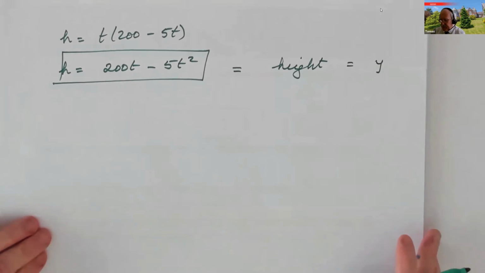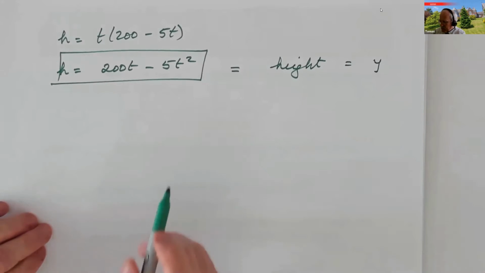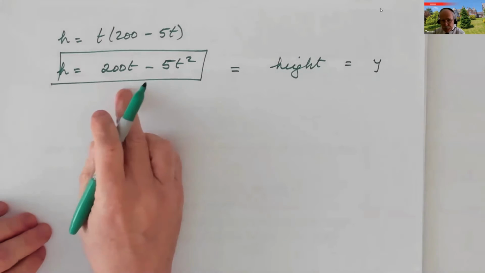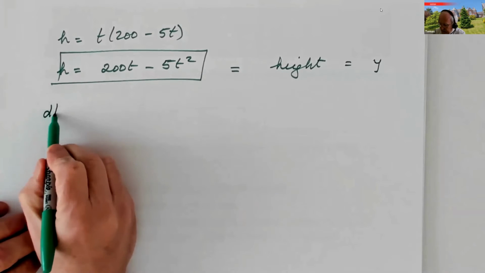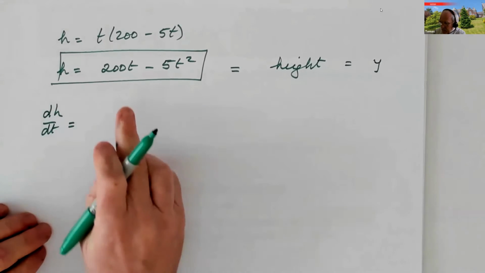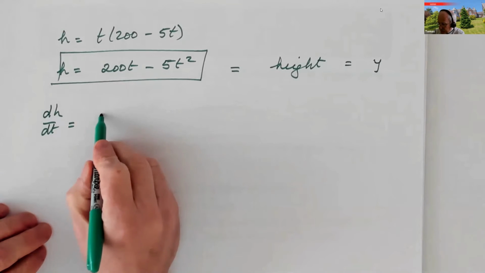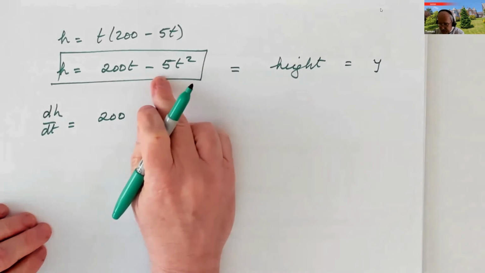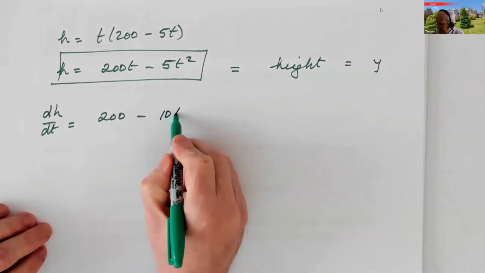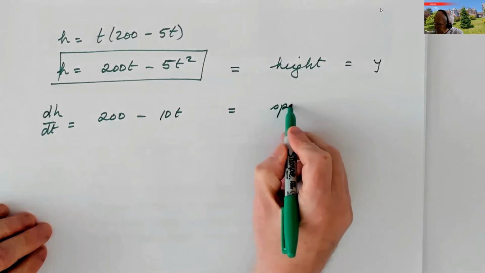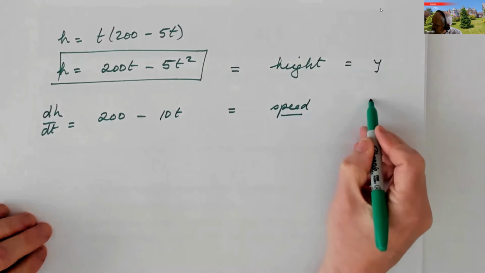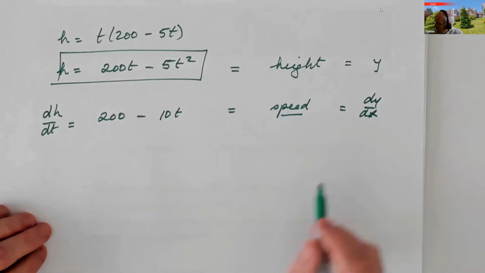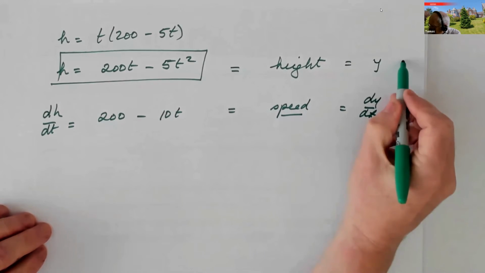The next thing you're interested in is find the speed. Well, to get the speed, it's the change, like kilometers per hour. So you want this per dt. So let's get dh/dt. dh/dt of 200t is 200. And t squared would be 2t, by 5 would be 10, by minus would be minus 10. And that's called speed. And that'd be dy/dx, really is what you're thinking about, or f'(x), whatever you want.